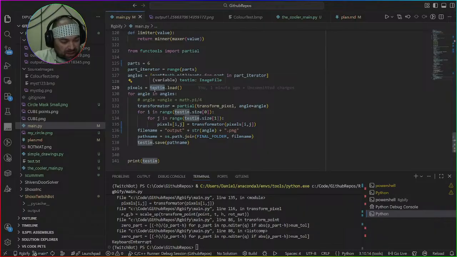Oh, are those just references to the actual remaining picture? We're not ever actually changing testim. Save path name. What?